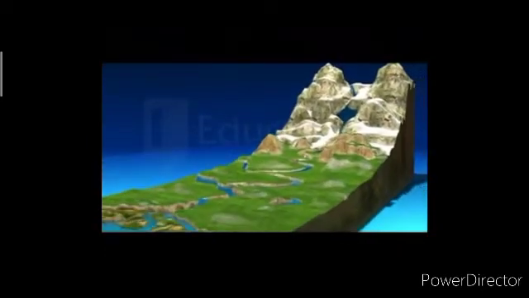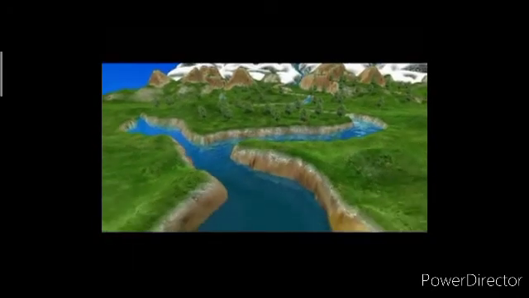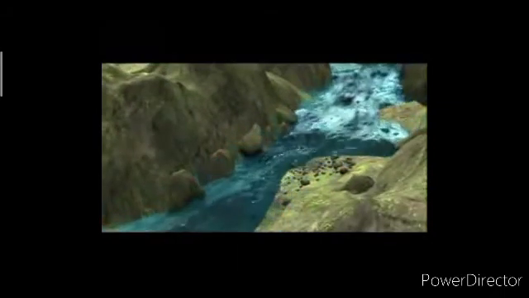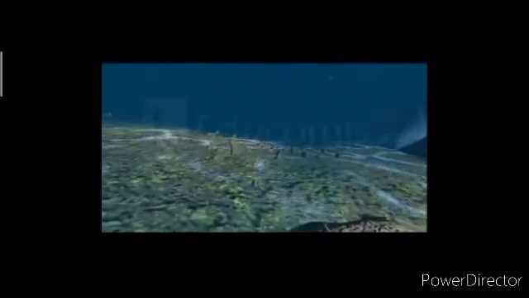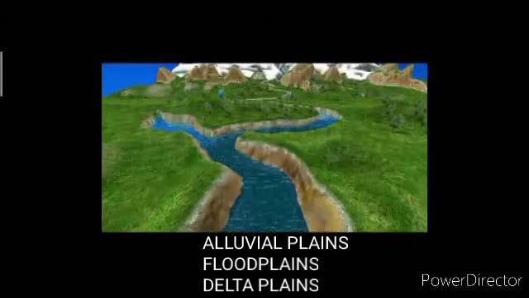As we can understand from the word deposition, depositional activities are done by rivers and wind. So these plains are formed by deposition by rivers and their tributaries. As rivers erode the highlands from where they originate, they transport the load of eroded material. As they reach the middle and lower course, they deposit the sand, silt, and clay. Many types of plains are formed by depositional activities, such as alluvial plains, flood plains, and delta plains.